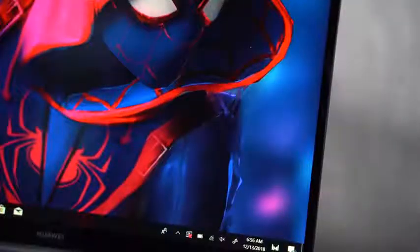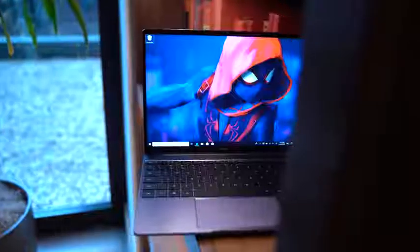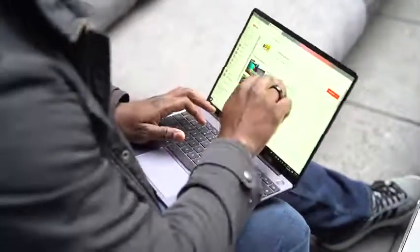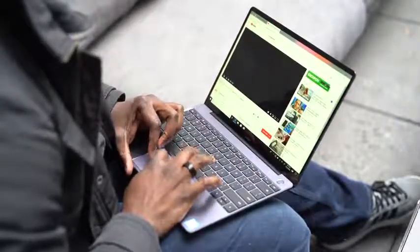Now, going back to this, it's got really thin bezels as you can see on this device. And it's really nice. Aspect ratio of the screen is 3:2. Looks really, really good. It's about 300 nits brightness. Also a touch screen as well. Now, what you get here is something that's powered by the 8th generation Intel U processor. You've got two variants, Core i5 and Core i7.